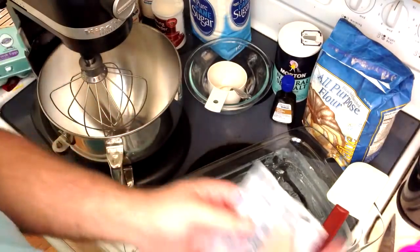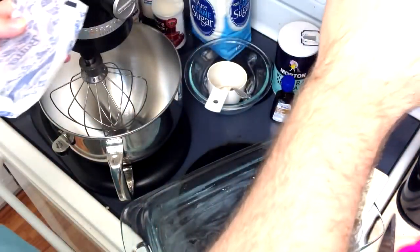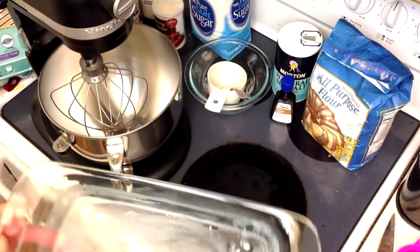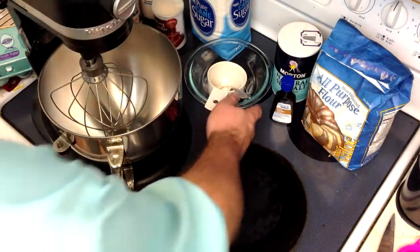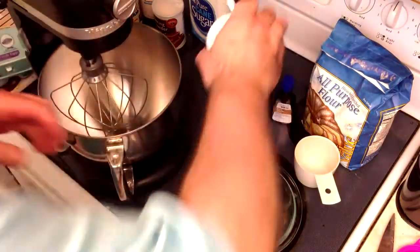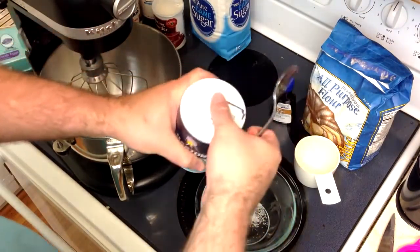So this goes in here. And we'll let this melt. Now we're going to put together our dry ingredients. We can move this out of the way for now. This is really simple. Do about half a teaspoon of salt. Just regular plain old salt. Whatever you got, that's fine. Done with that.